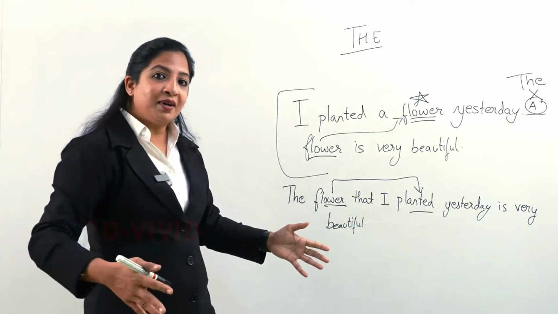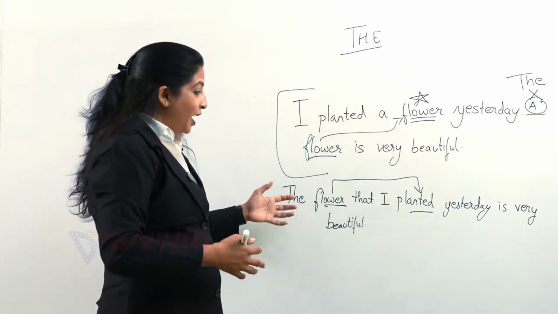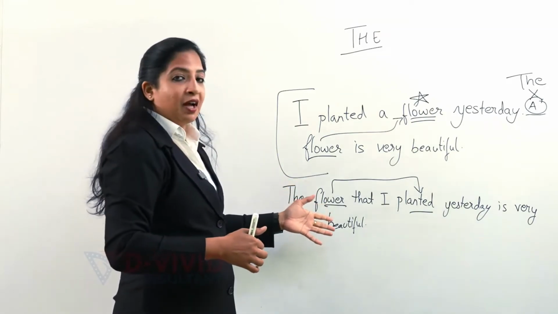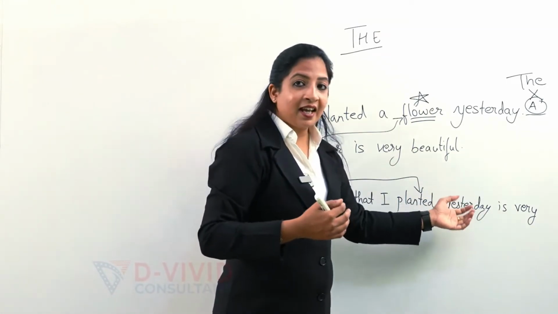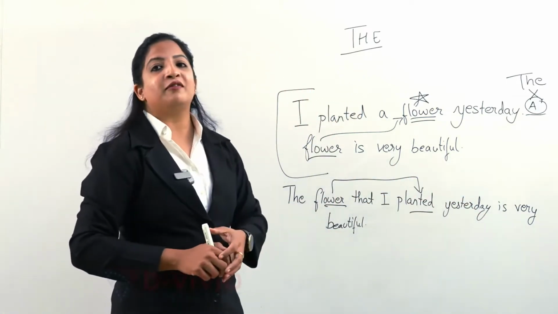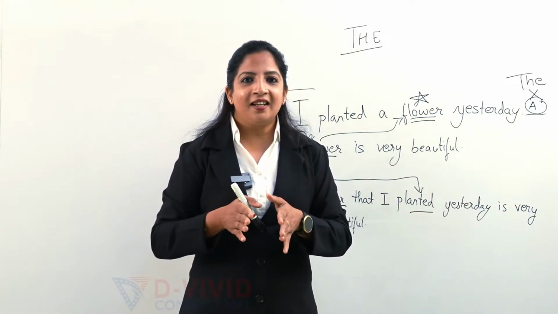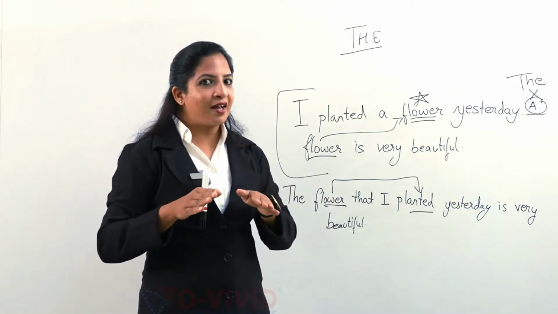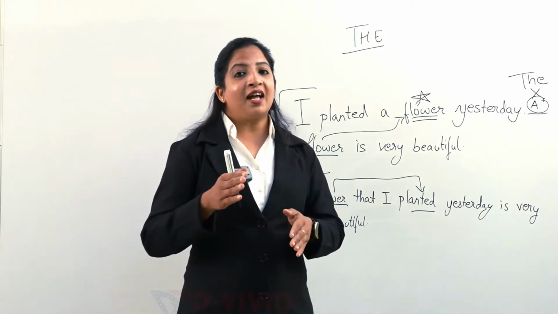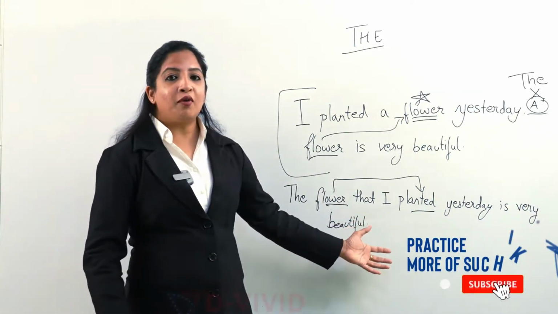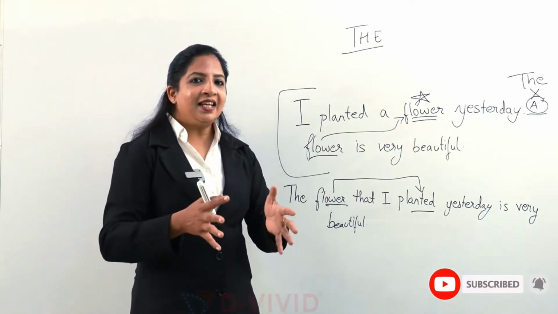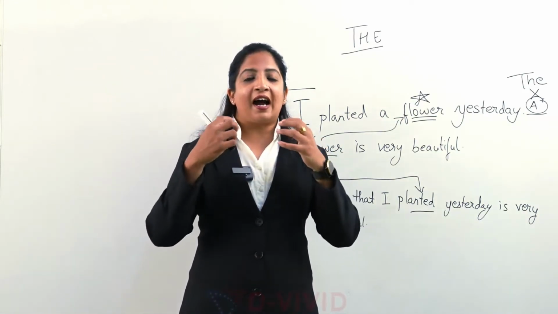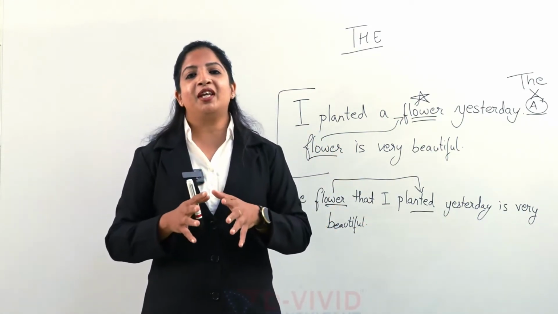So here I have started my sentence with the, right, where I have straight away pointed out my noun. I have said the flower that I planted yesterday is very beautiful. Did you get it? Can you write like this? क्या आप ऐसा लिख सकते हो? Easy, very much. Now I would like you guys to try more of such kind. I'll give one more example to you to have a strong idea about it, and that can make you independent while you're using it.